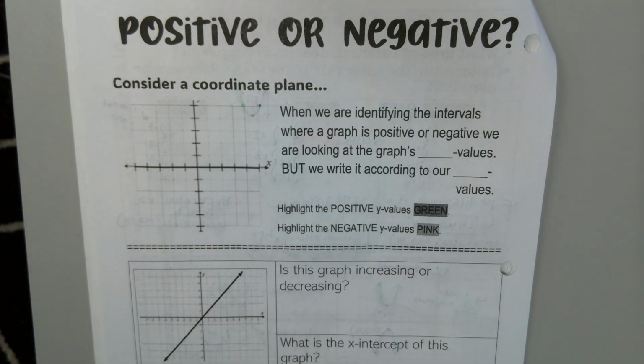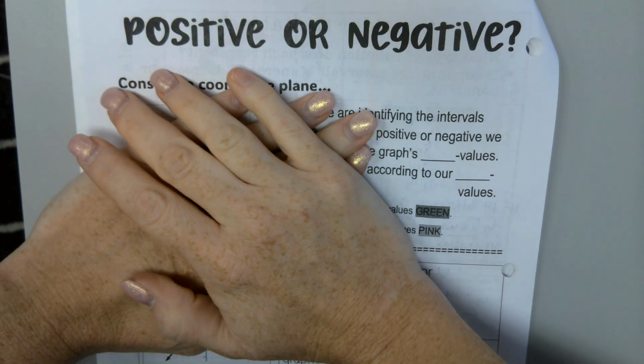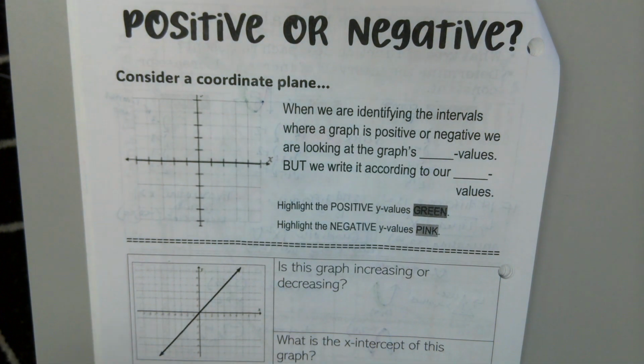Okay, positive or negative? Positive numbers are on the what? The right side of the graph, but yeah, hold that thought. If I'm thinking about a number line, it's on the right side of what? 0. And my negative numbers are on the left side of 0. Okay, positive or negative on the coordinate plane?